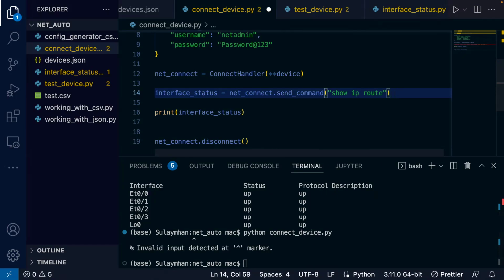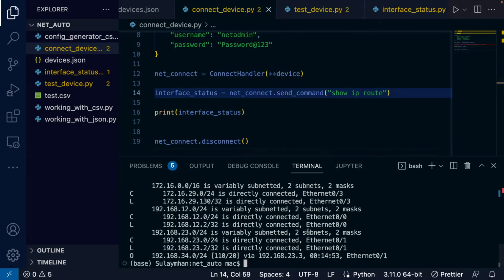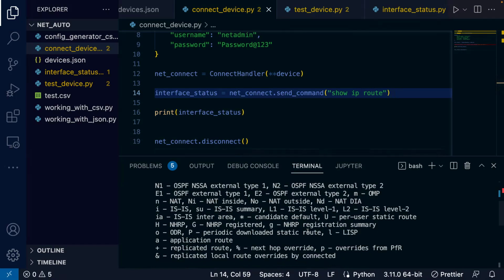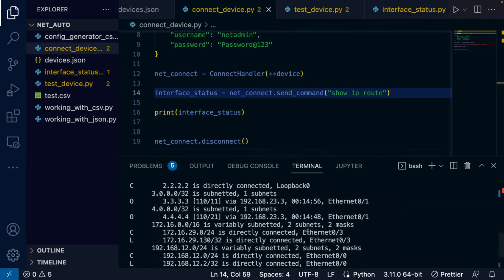So you can say show ip route, and it gives all the routes. You don't even need to log into your Cisco CLI, SecureCRT or PuTTY session. You can do everything right from your VS Code terminal.